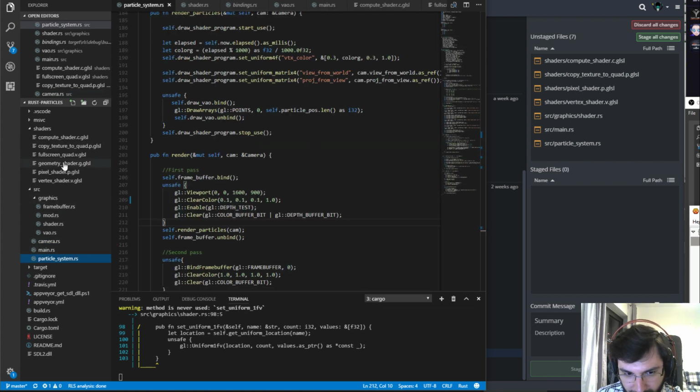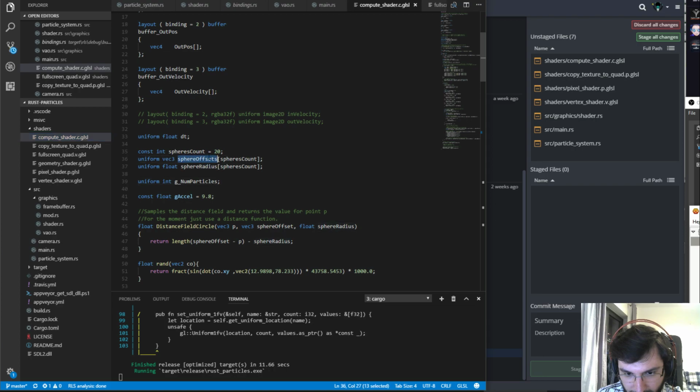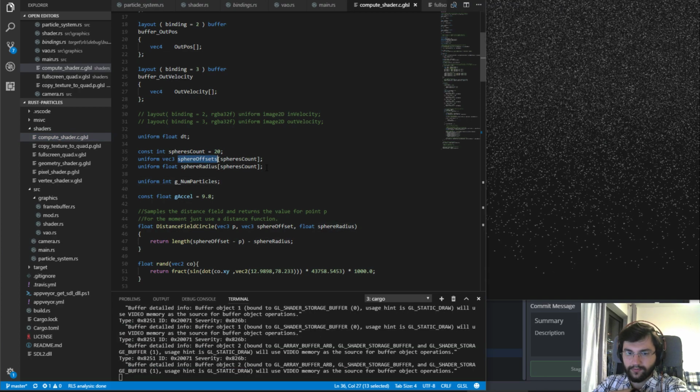So for the spheres, as I said, we need to put these two: sphere radius, sphere offset.